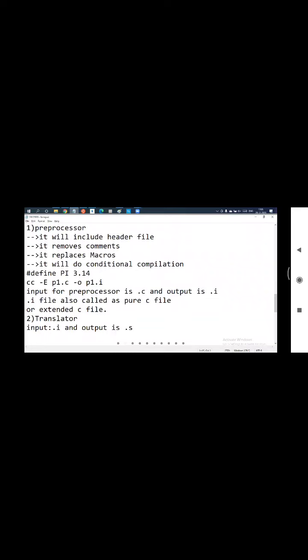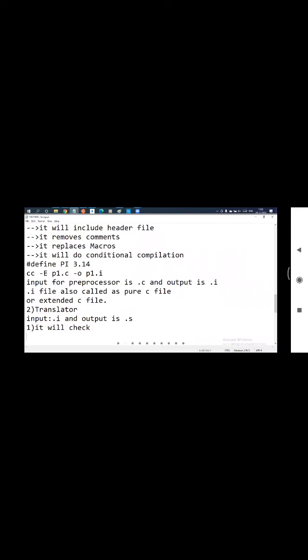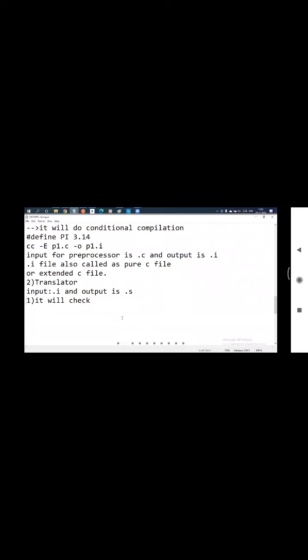And what will the translator do? The translator will check syntactical errors.